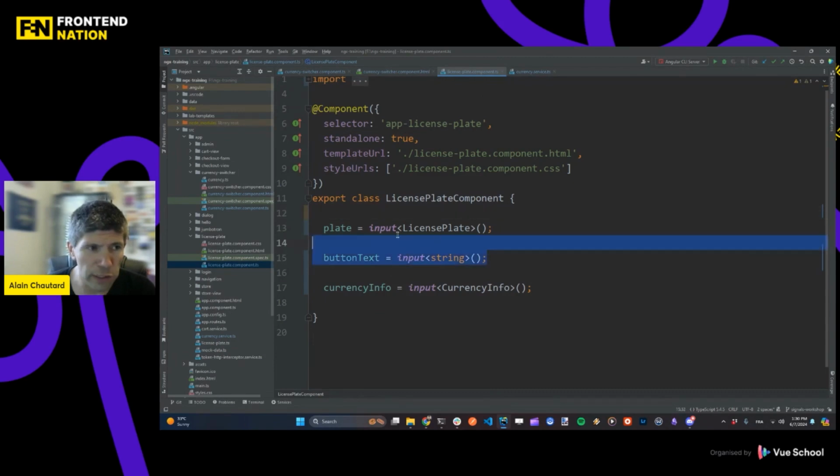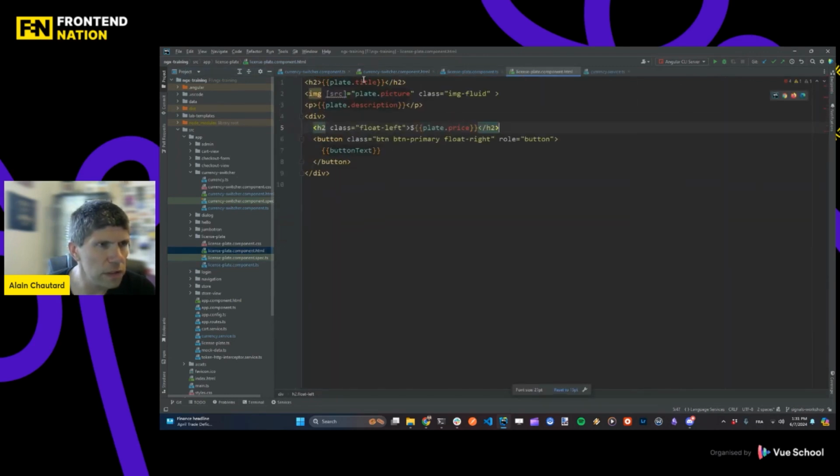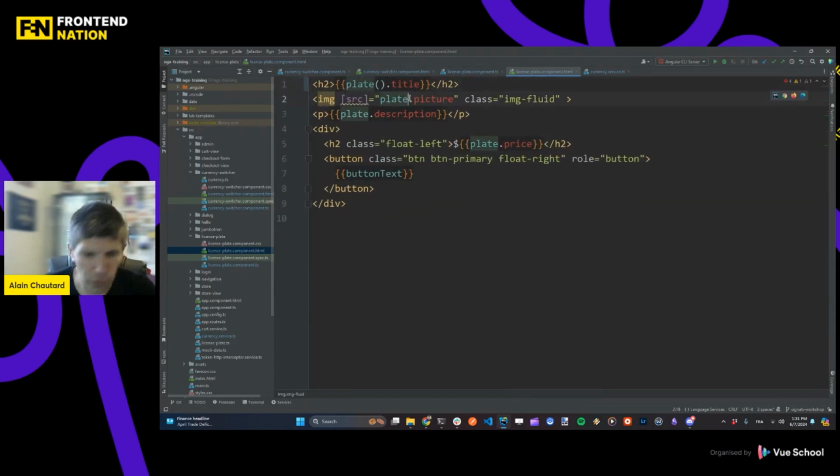We would still use it the same way and pass the inputs in a similar manner. The only difference is that those inputs can be just a value or a signal now, and both options are supported. What would change in our template, though, is that now we have to read those signals. So we are going to do something like this for all of the places where we read those properties. And again, you didn't have to do that. It's a bonus, so don't worry if you don't have this in your code. That's perfectly fine.